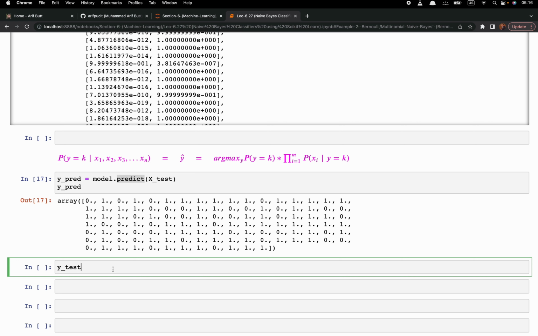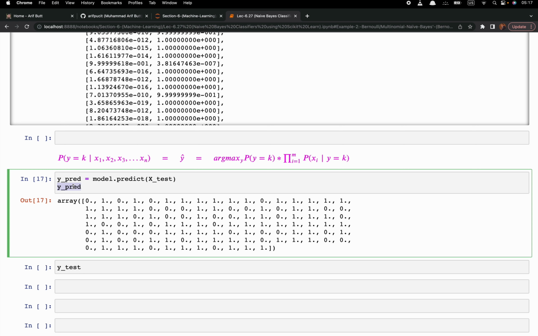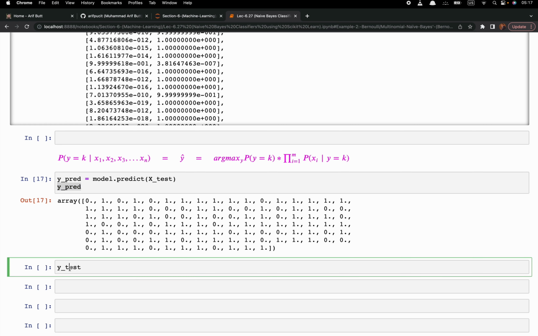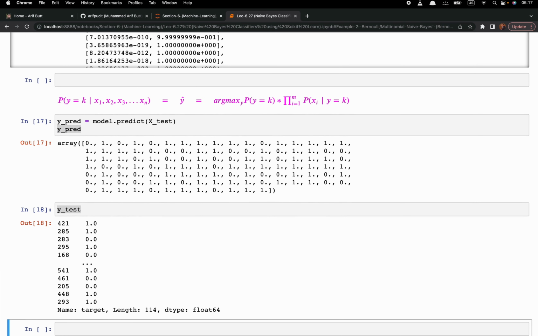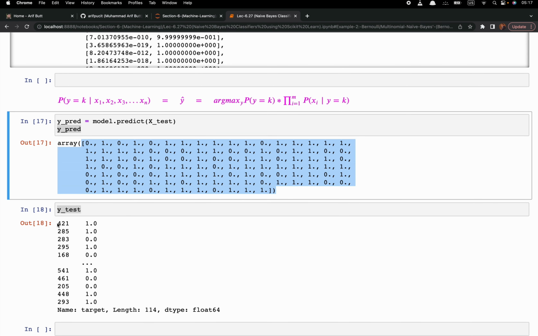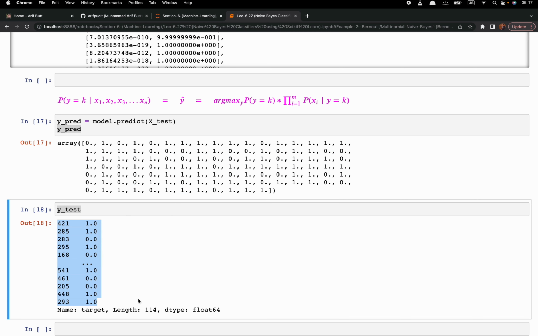Let me check this out with the ground labels as well. This y_pred contains the predicted y values for X_test and the ground label is there in y_test. Once again, you can compare these 114 predicted values and these 114 actual ground truth values. And you can construct a confusion matrix for the calculation of different metrics for evaluating your trained model. So instead of doing this manually, you can of course do that using the confusion_matrix method.